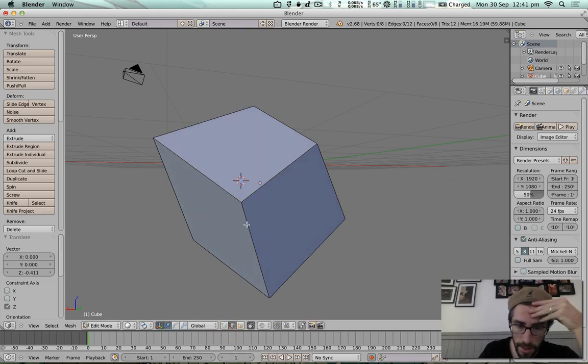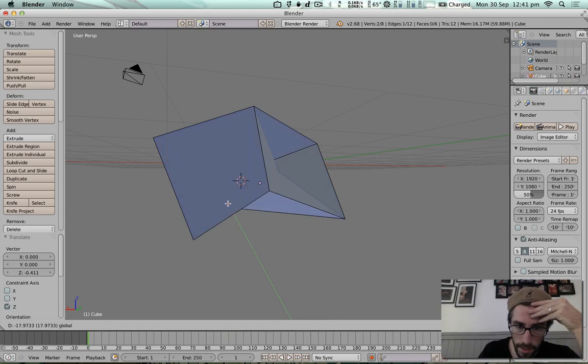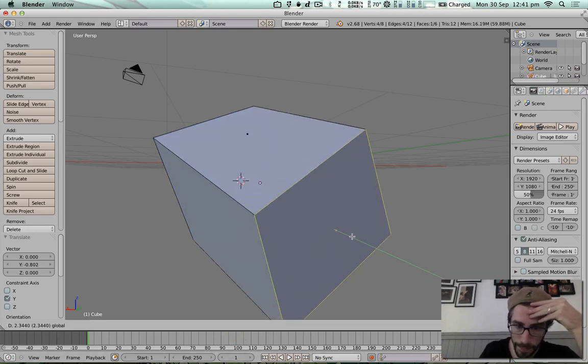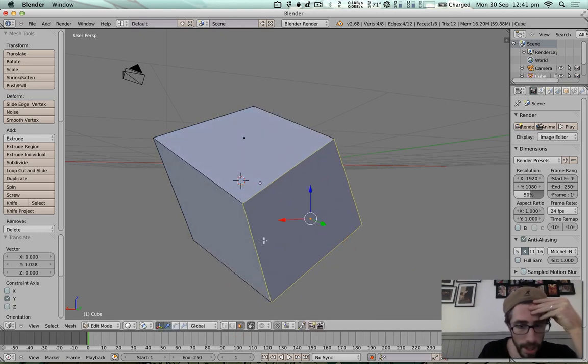You've got edges, which are the edges, obviously, of those, and then you've got faces, which is that one there, and that's how you make a polygon. All polygons need to have at least three vertices to make a face. If that makes any sense. You can have four, you can have five, but you at least need three so it can make this face on top of it.